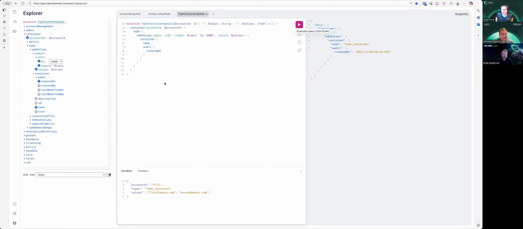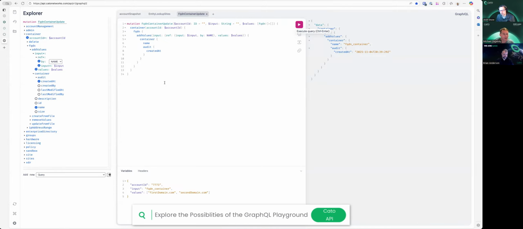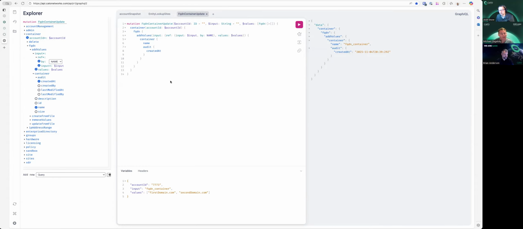I think we've covered a lot here. So I just encourage you to start experimenting with it, open the Explorer, open the documentation, start playing with examples, all the different buttons here, and see where it can lead you and what you can get with it. Absolutely, guys. Please explore this on your own. No pun intended. It's really powerful. You can read, you can understand what's happening in your Cato environment, and then you can also start to build out those mutations, which allow you to make configuration changes on the fly using the API. And the GraphQL Explorer allows you to do that in an environment where you can test those variables.